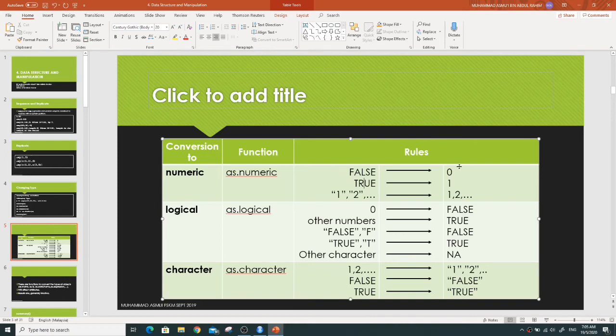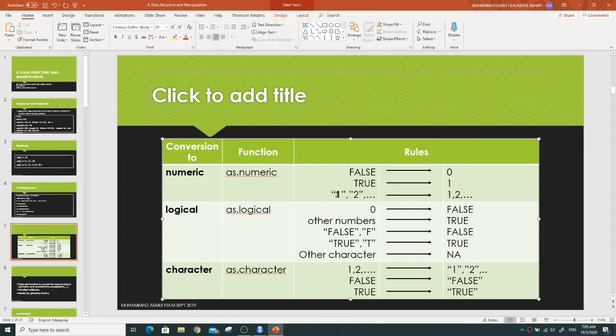False will turn into 0 if you apply the as dot numeric function, because false is 0, true is 1, and so on. Suppose that you mistakenly consider this particular number as a character.